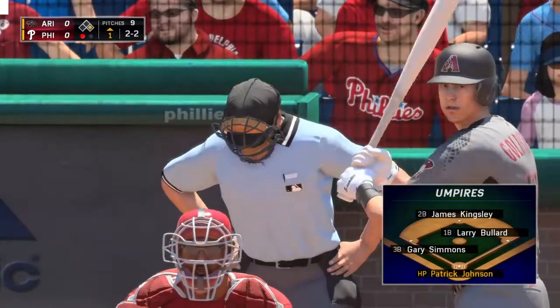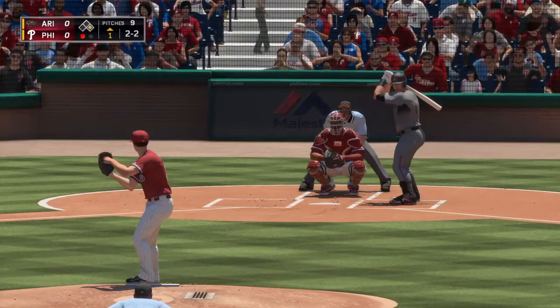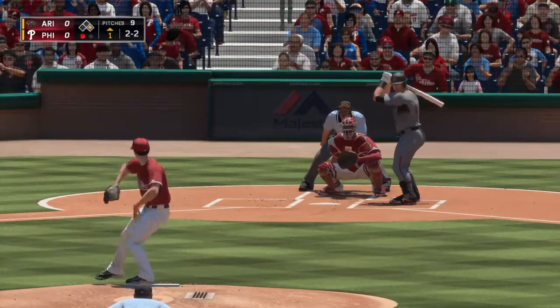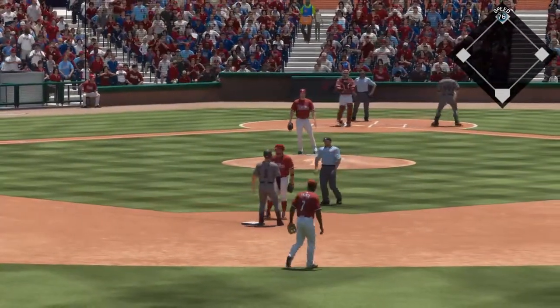And there are the umpires working this one. Calling balls and strikes is Mr. Patrick Johnson. Yeah, Patty Johnson back there. Good umpire. I know some pitchers have felt the squeeze at times on the corners, but I still think he does a good job of rewarding guys for making good pitches. Not in time as he steals second.